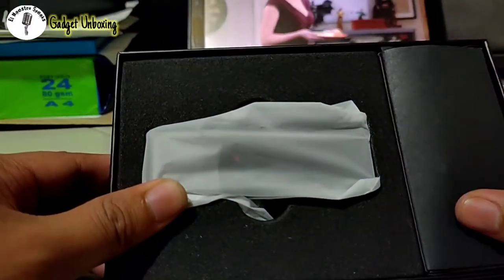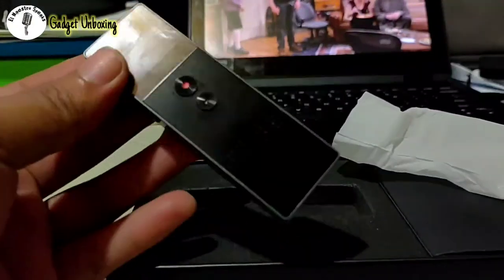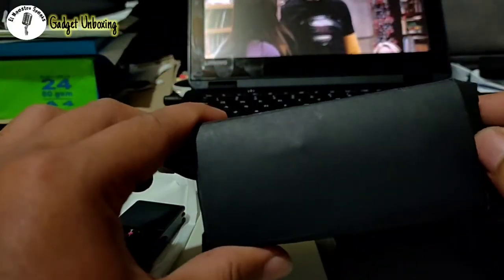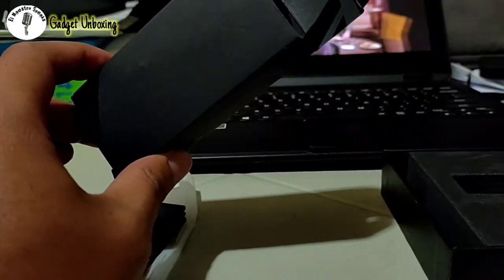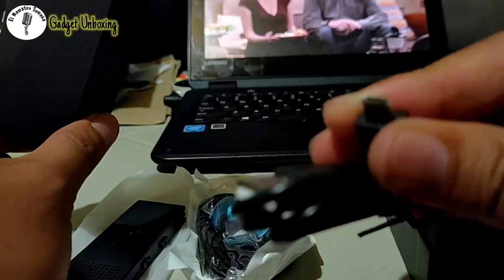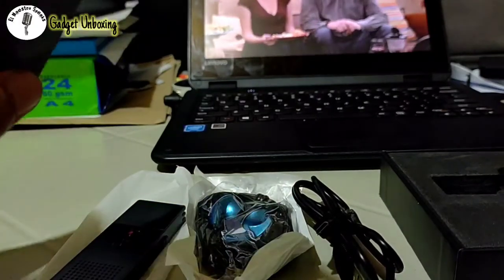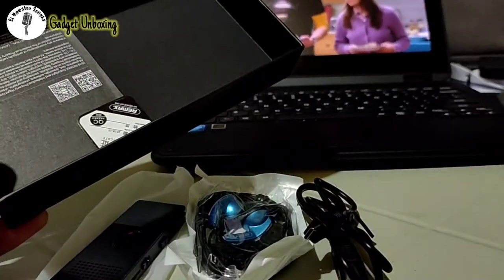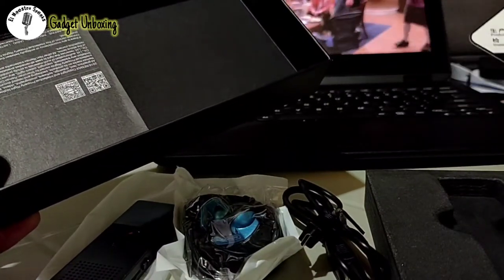Back to the review. We have the gadget itself and another box. The recorder is very small — let's put it aside for a while. Inside the inner box we have the headset and the USB 2.0 micro USB cable. It's a bit of a bummer that it's micro USB, but this product was made in 2017. There's also a pouch for the gadget and a QC pass certificate of authenticity.